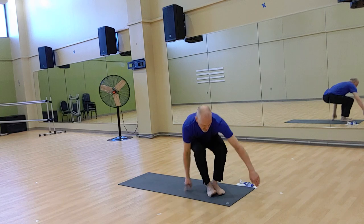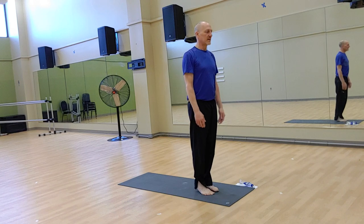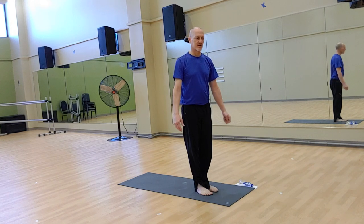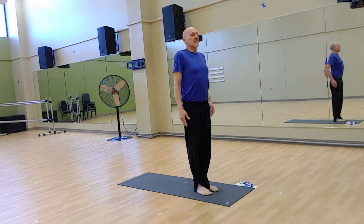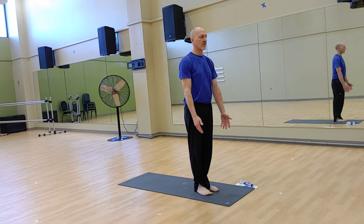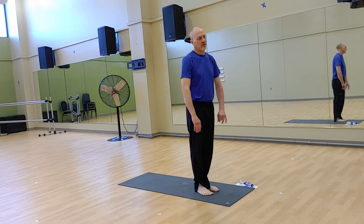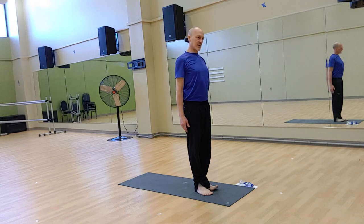Come up to a standing position here. Mountain pose, just an equal standing pose, equal support in your legs, and just relaxed, all right? And we'll warm up a little bit in standing, so maybe rolling your shoulders back up and then back, as if you're setting your hands into your back pockets, and then back forward. Now, up with your shoulders, down, and rolling them back, and then forward. One more time, up, and rolling them back, and down.